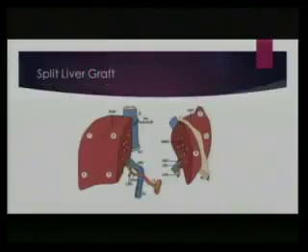So this is a diagram of the split liver graft. Split liver grafts are cadaveric, so the IVC gets taken out. Main thing to note, this is the lateral segment of the left lobe. This is the medial segment of the left lobe. You always want to make sure that the middle hepatic vein and the hepatic segment 4 artery go with the medial segment of the left lobe of the liver. It needs those things for that segment to survive. So sometimes they will transplant just the lateral segment, but if they're doing the whole thing, when you're describing the anatomy, you need to make sure that you talk about the origin and course of the middle hepatic vein and the artery supplying that segment.